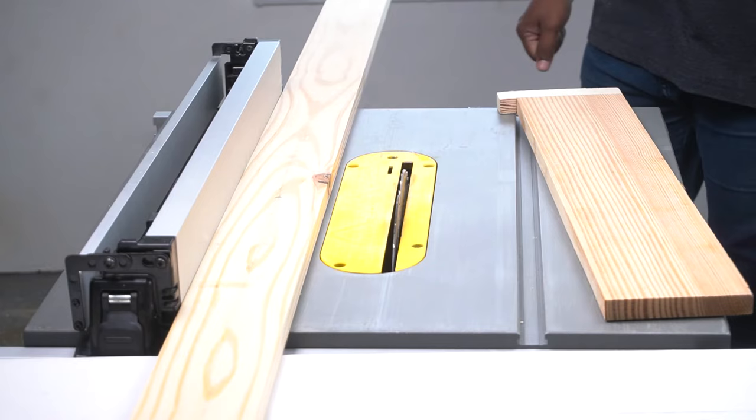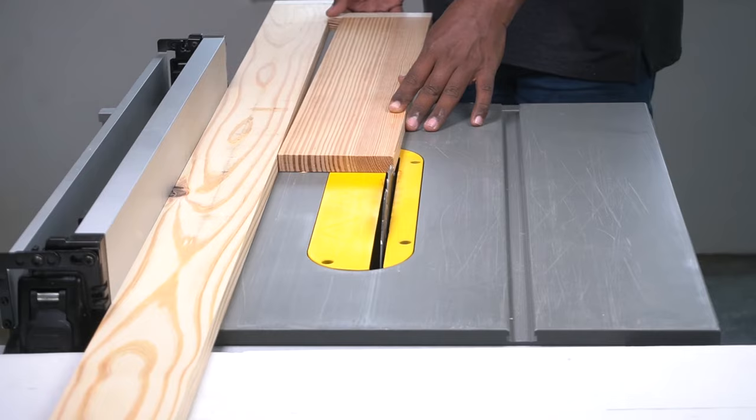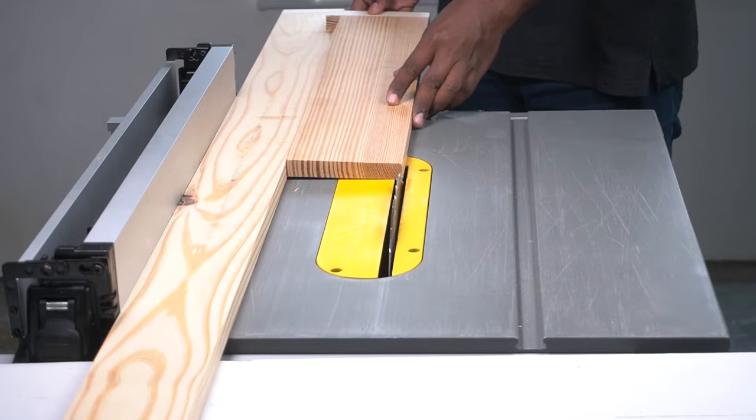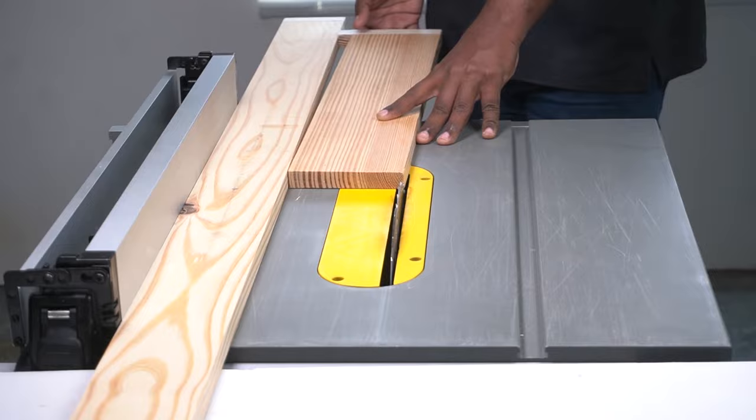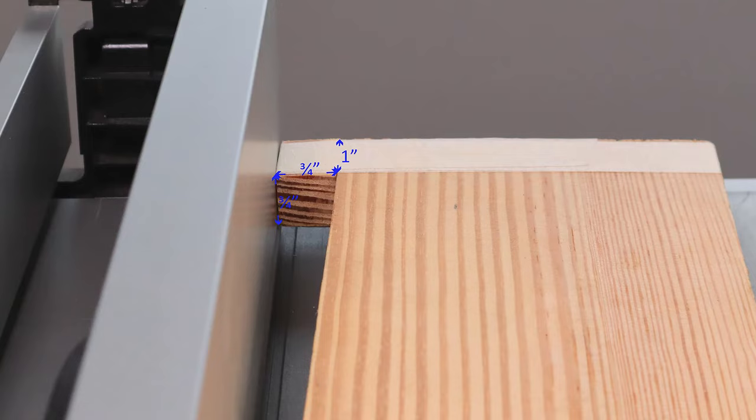Place the spacer in between the wood to be cut and the rip fence. Place the wood to be taper cut along with the spacer and make sure the end near the blade is in contact with the spacer. Adjust the rip fence such that the table saw blade just touches the edge that goes in first.